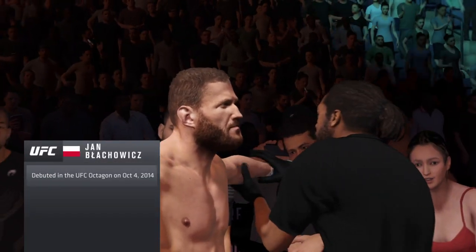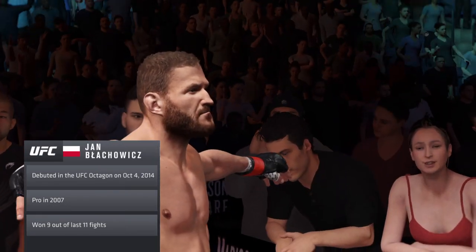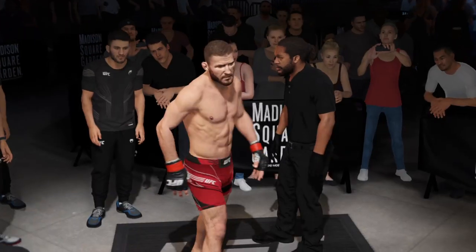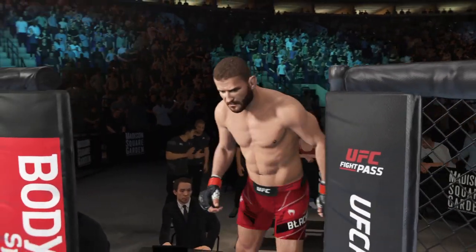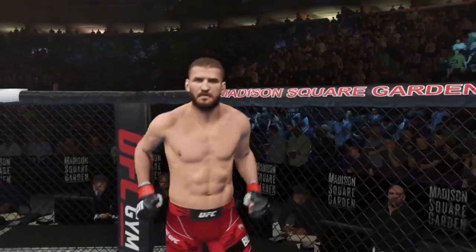We all talk about the high-level boxing background of this young man, but as he's developed, he's developed great knees, great timing, great counter skills, and also the beautiful right high kick. The right high kick is something he hides very well — he follows with a jab, right hand, left hook, and the high kick comes over the top and he can put you to sleep. No doubt about it, he will try to put on a striking clinic here tonight.